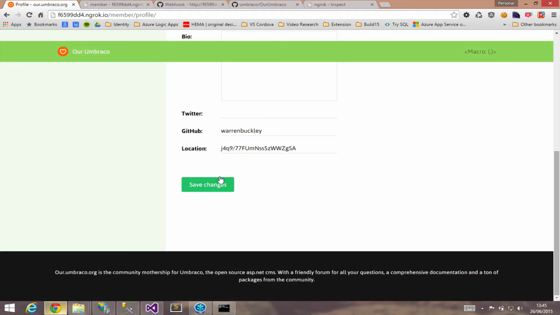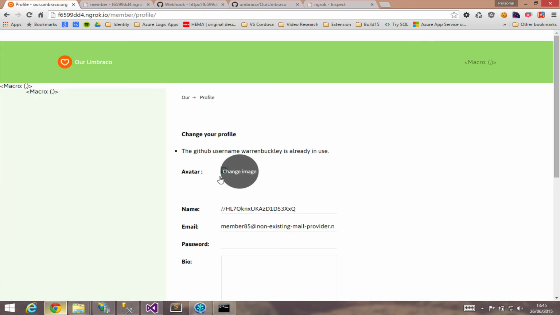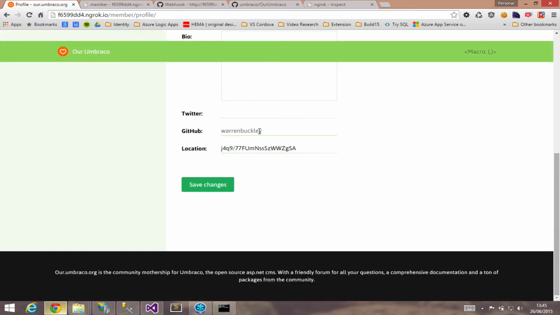Let's just double check because I can't remember if I clicked save or not. Okay, so that's saved. I think it's complaining because I'm probably updating the profile myself, so there's a bug there that I need to fix before finishing up this pull request.